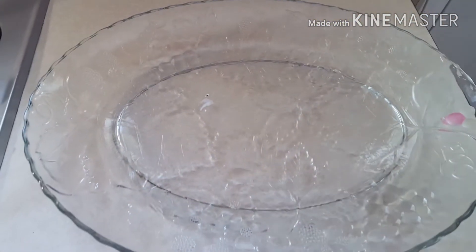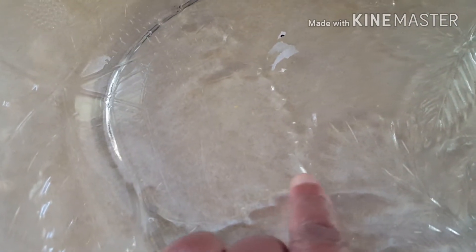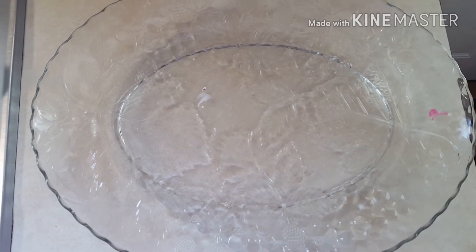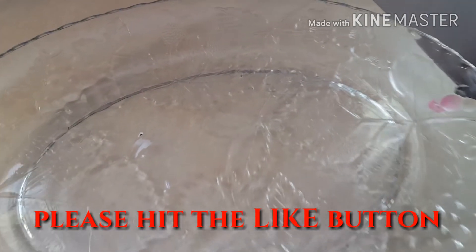I got this glass that looks like it may be a serving tray. I love the detailing — it has leaves, grapes, and just different things. I got this one for $5.99, which was a little pricey for a Goodwill item, but it's definitely well worth it. It's really thick glass — I've dropped it at least two times and it hasn't even cracked. I could see putting fruit in it or maybe some candles, but it's definitely something beautiful to use on the table.